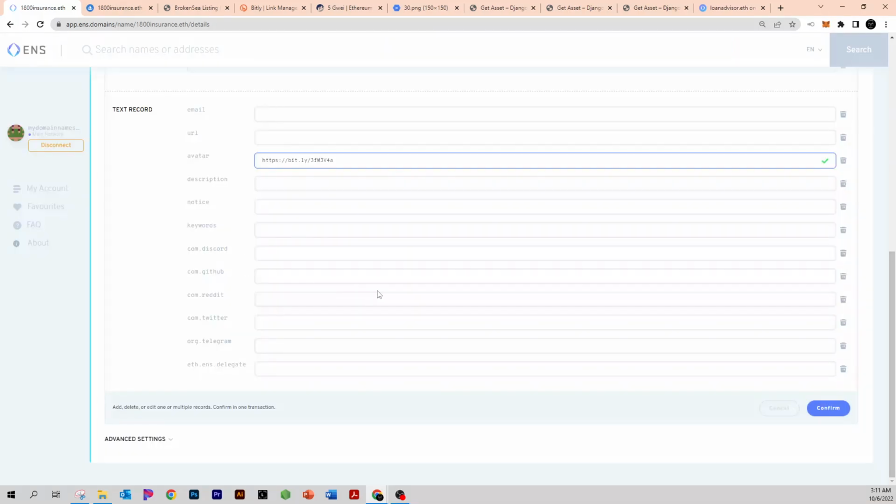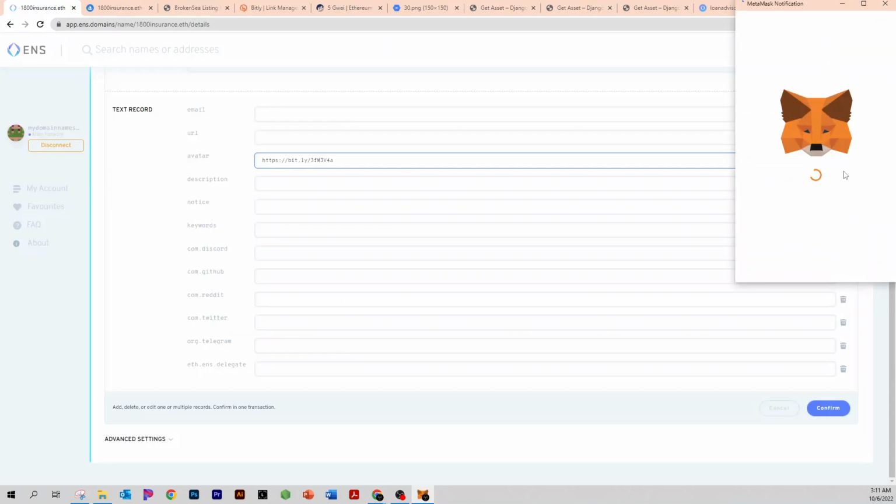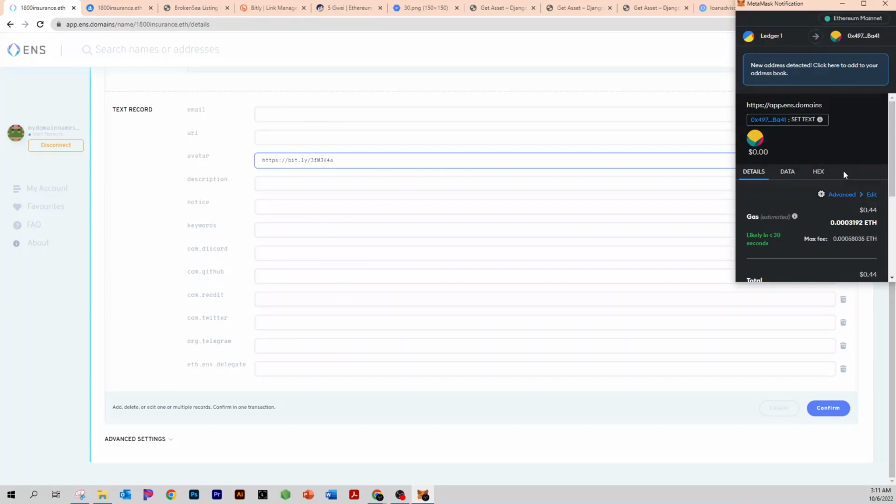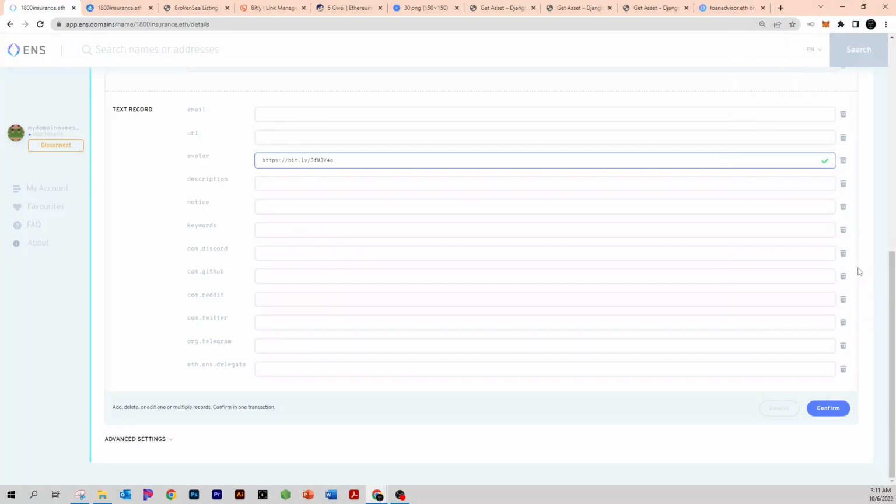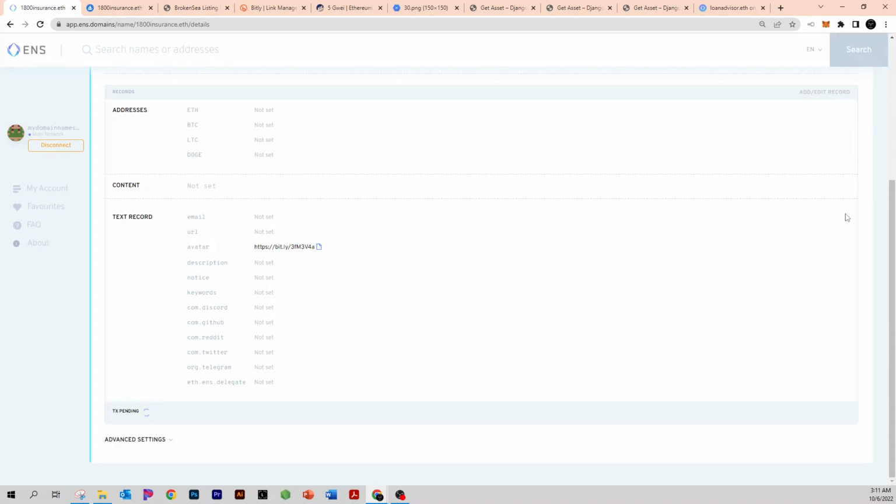Make sure your ledger is signed in. We're going to confirm the transaction in MetaMask. It's going to do medium, 47 cents. And we're going to confirm it on our ledger. Now, if you're not storing your ENS names on a ledger, then obviously when you click confirm there, there's no clicking on the ledger. But, you know, I like to keep everything on a hardware wallet.